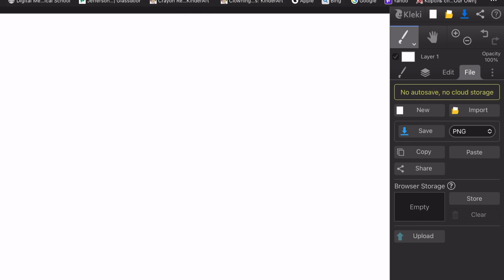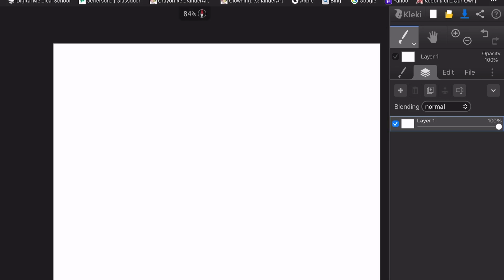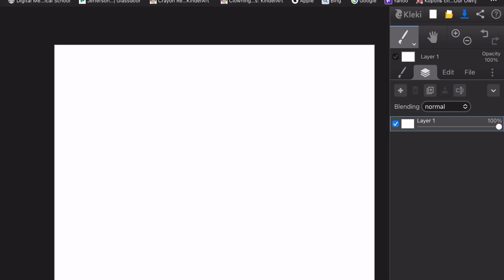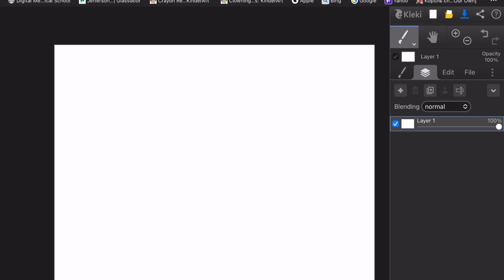to talk about what layers are. With layers, you're going to want to imagine that whenever you are drawing, this is essentially a piece of paper. So layer one is the piece of paper that you are drawing on. It is the background. If I get rid of it, it gives you this checkerboard background. This is important because if you are making a picture transparent, this is what the background would need to look like. But we're not going to do that because right now we're just talking about different layers.